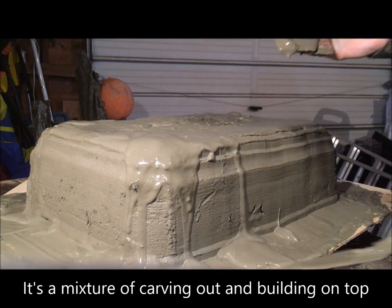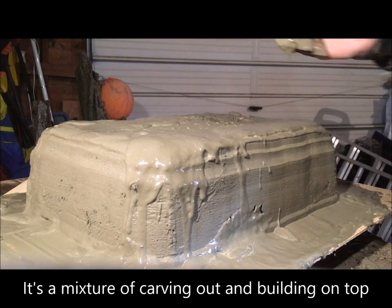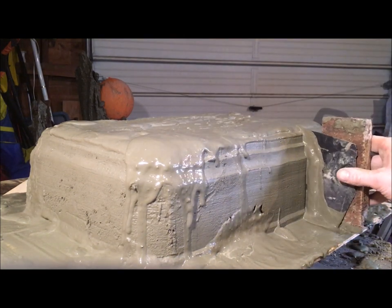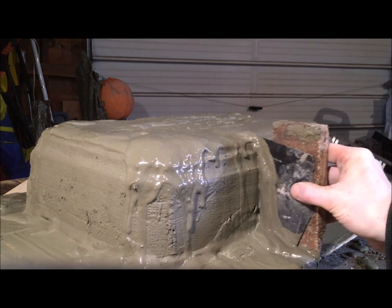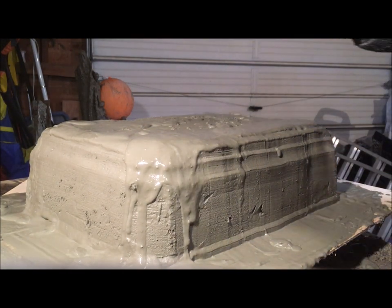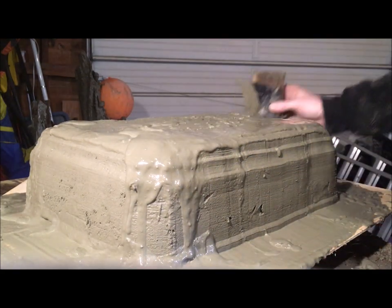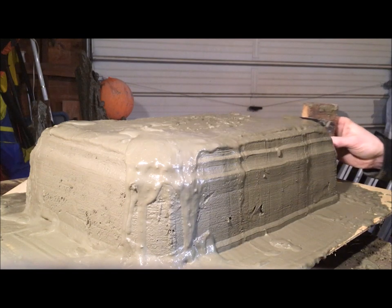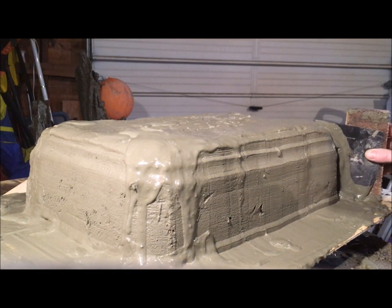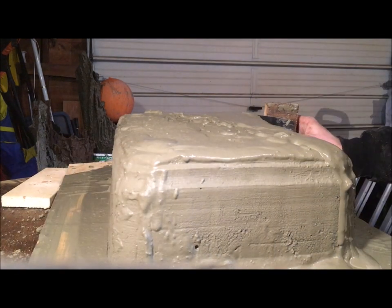At the start I was having a really hard time because it was kind of coming off, like I was pulling the cement off the sand. But now I realize you just build it. I'm starting to get a much cleaner edge. Because you don't want to be scraping it off of that core sand. You want to build it up with this more moist sand.